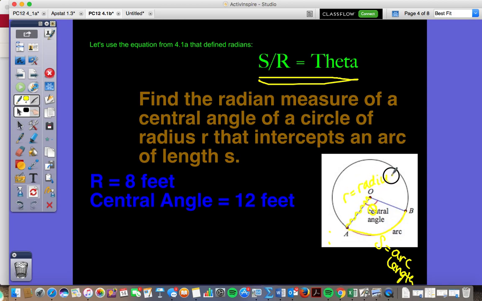Radius, okay? So on either a quiz or the test, I'm going to give you two of these things, and you have to tell me the third. For instance, if I say there's a circle with a radius of 8 feet that has a central angle of 12 degrees, what we can do is simply plug into S over R equals theta, solve it, and attack it accordingly, okay? I'm going to hit on that really quick before the next class on Thursday.